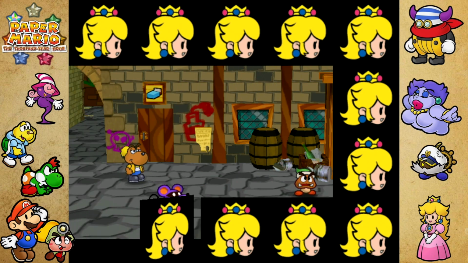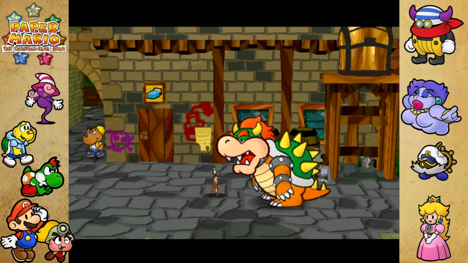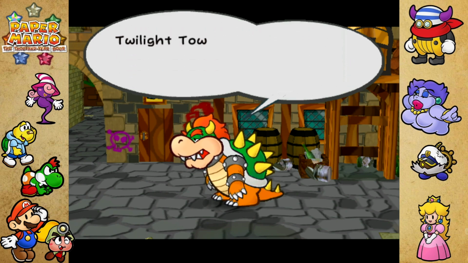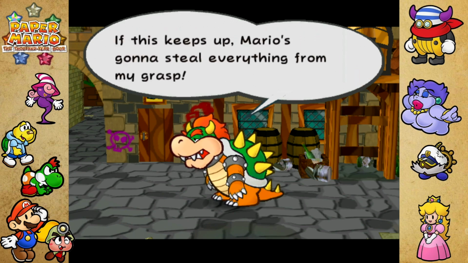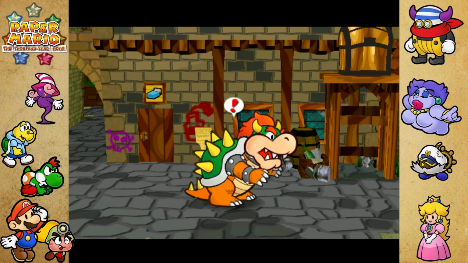Of course, Bowser. Oh, we finally get that chest down now. He's so defeated. I've got no Crystal Stars. Can't find Princess Peach. Twilight Town wasn't exactly glorious. What's going on here? Mario's gonna steal everything from my grasp, as usual. Your Massiveness.